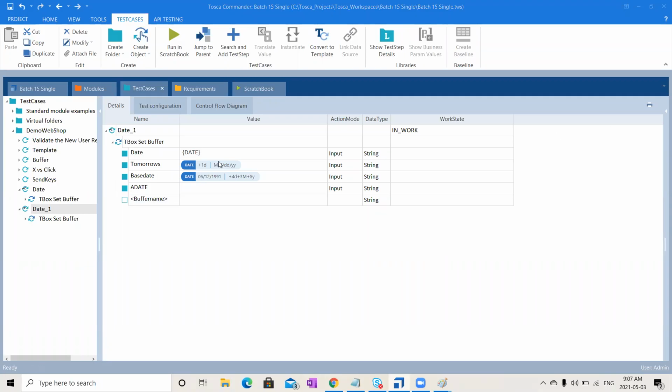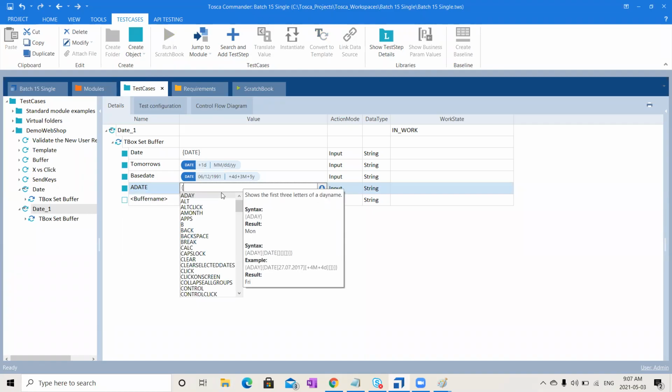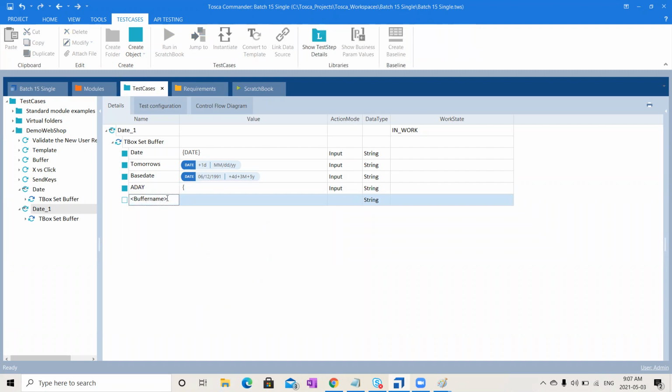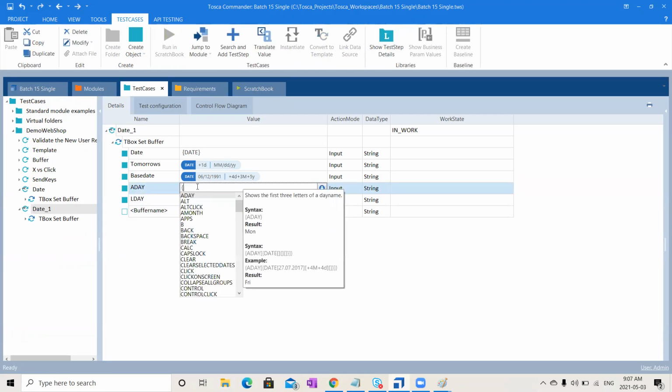Okay. So the next date function we are discussing is edit. What is this edit and all this? What is the difference that you have here with this a day? There are so many functions with a day and l day, all this. Okay, you can just explore yourself as well. I will show you some samples.